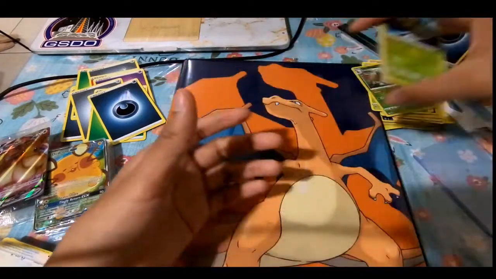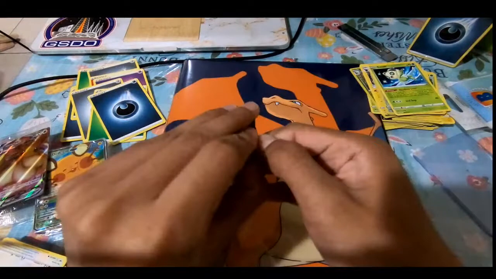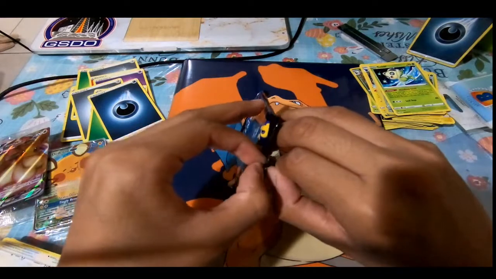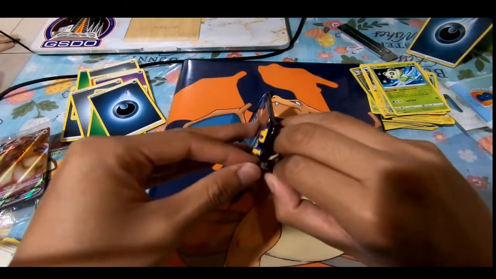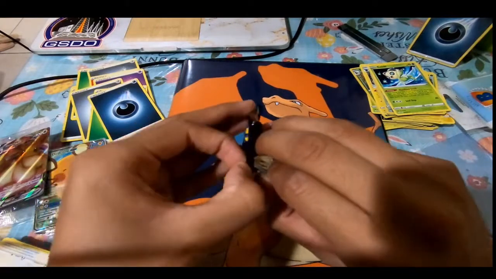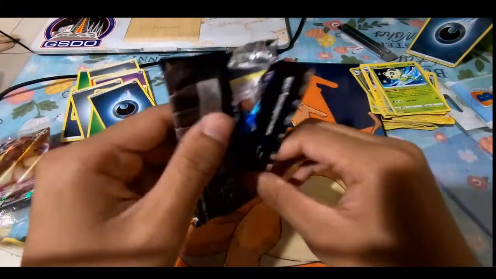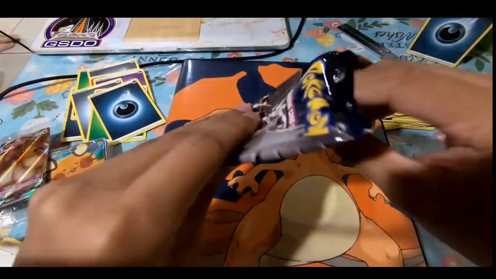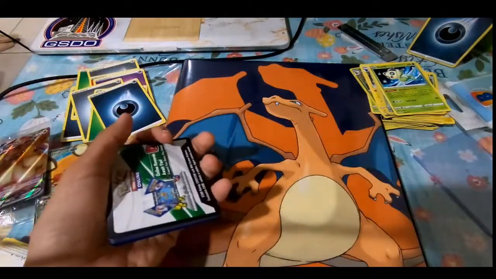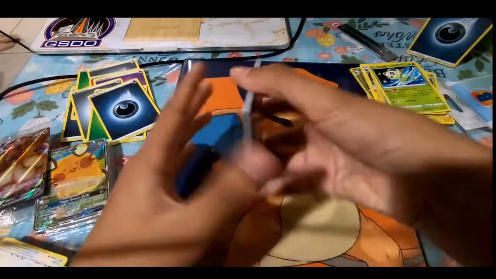Uh-oh. I think that just might have been our two best cards right there. Actually three. There's three in there, right? It was the Yveltal, the Centiscorch, the Indeedee, and the Ditto V. Nah, wait, no, those are Vmaxes too. Yeah, I forgot. They're not regular Centiscorch cards. They're Vmaxes. He's upside down.